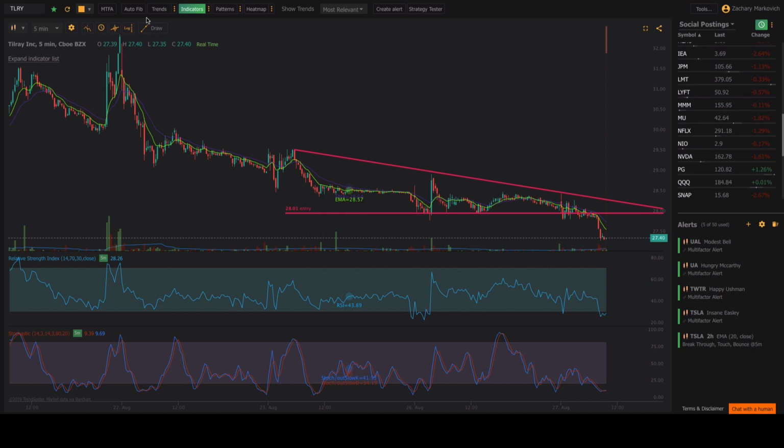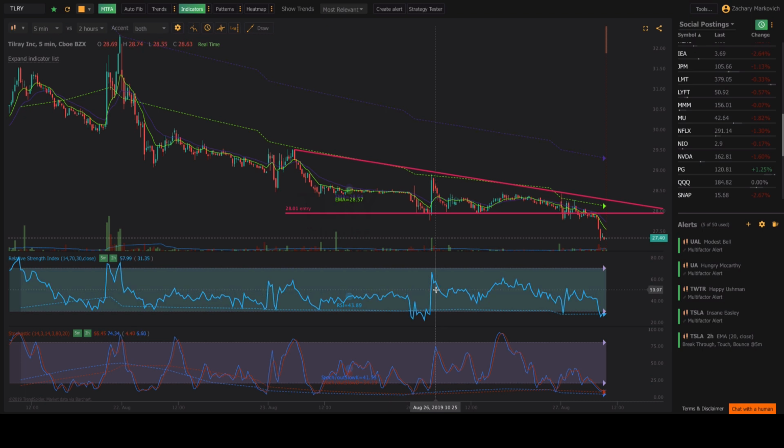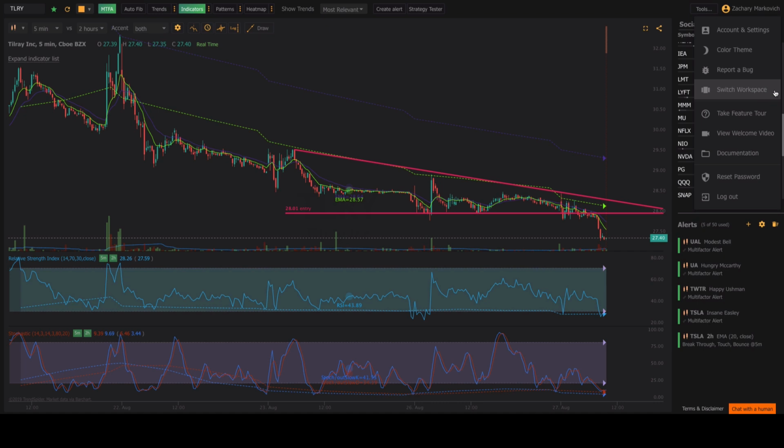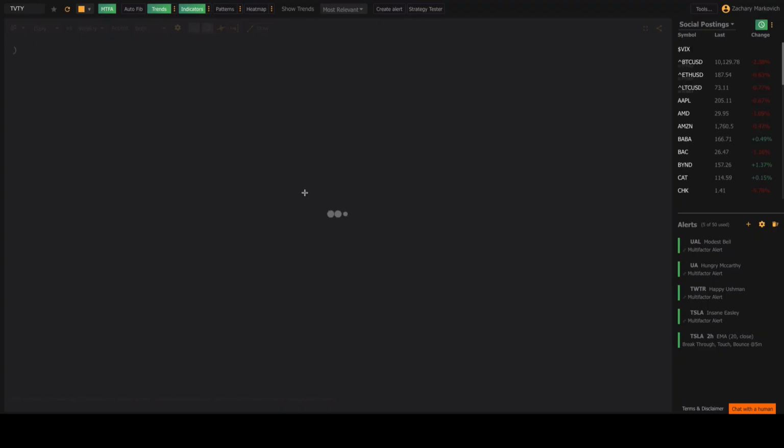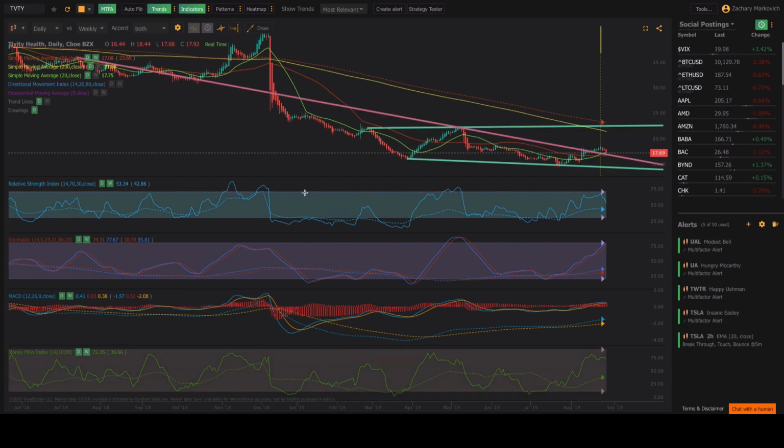So right now, let's say this is my day trading setup, and I've got my 5-minute versus 2-hour chart with my trend lines and my Fibonacci's, and let's say this is just my setup here. Well, if I click on my name and go to switch workspace layout, it's going to open up the switch workspace screen, and I can go to my swing trade setup. It's going to open up a different chart with different workspace, different indicators, and different time frames, all this stuff. So if you notice here, I'm on the daily versus weekly. I'm on Fibonacci candles. I've got 4 lower indicators with a bunch of different SMAs on the screen. Completely different setup, right? So you've got that option, and we've got a bunch of different workspace layouts.